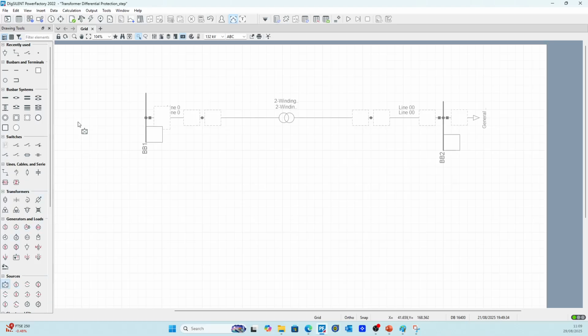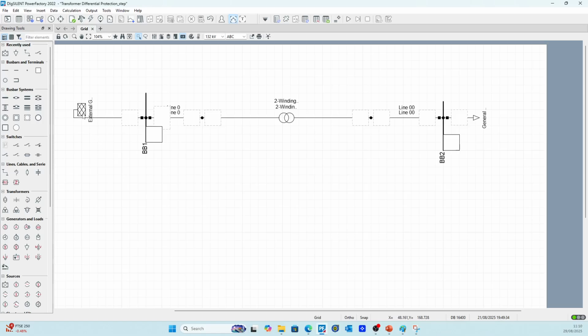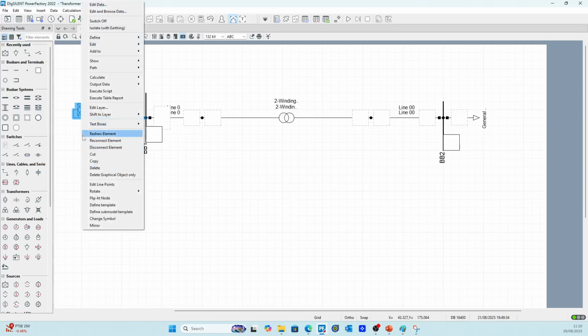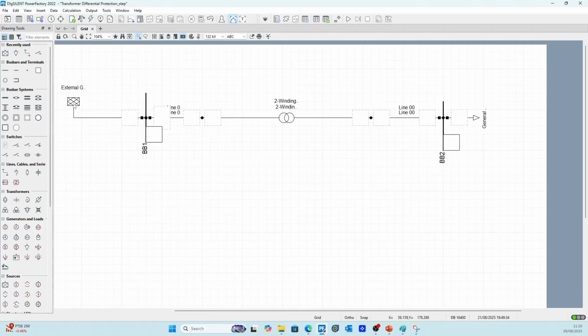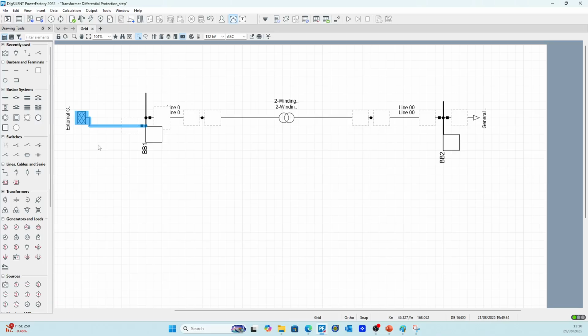Okay, I'm gonna just use a grid. Just rotate that one into that side. Just straight one, this one.